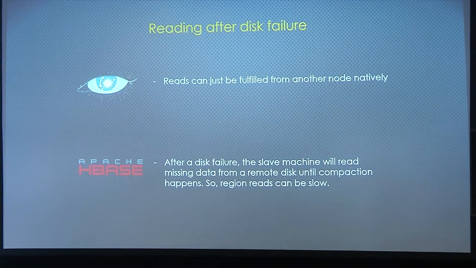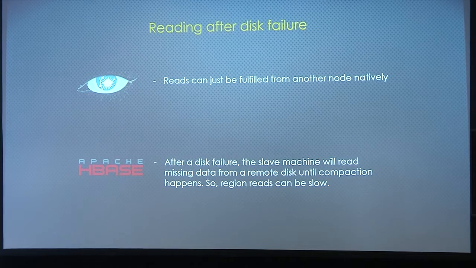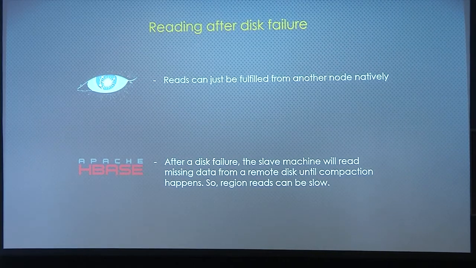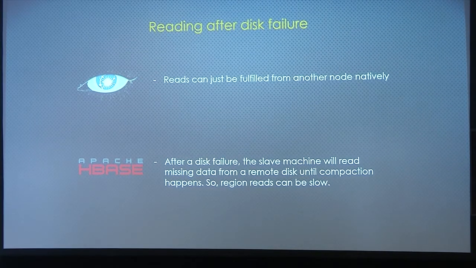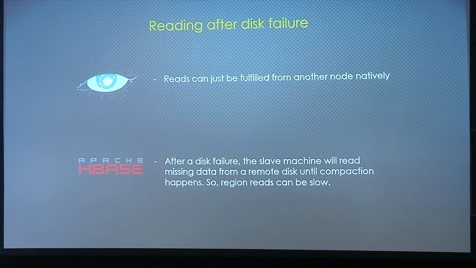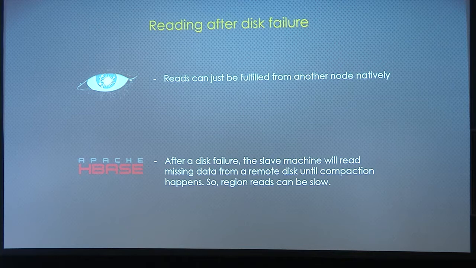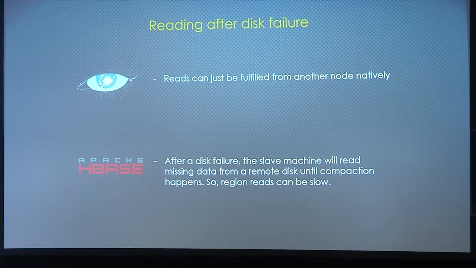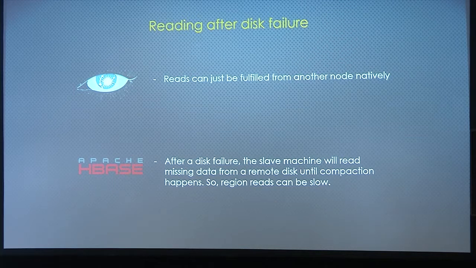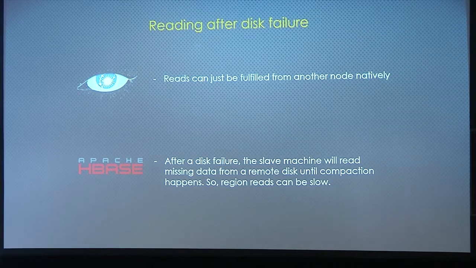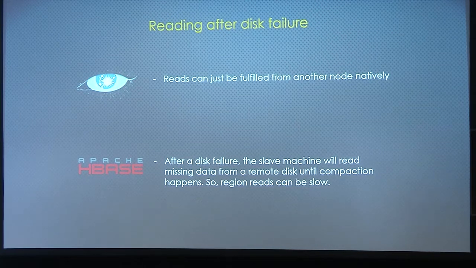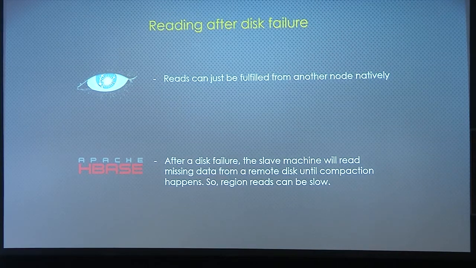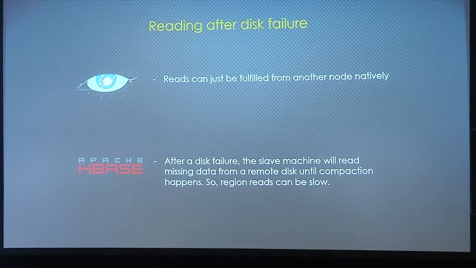And that coordinator machine will do a hash of the key, and it'll know which 3 machines to do the query from. And if one of the machines can't respond, it doesn't matter. One of the other 2 will respond. In HBase, there's only one machine that can do that read, because that's the region server responsible for that region. So if a disk fails, that region server is going to basically have to get the data from one of the other 2 machines over the network, then send it back to you. So perhaps after disk failures, HBase will respond a little bit slower than Cassandra will.